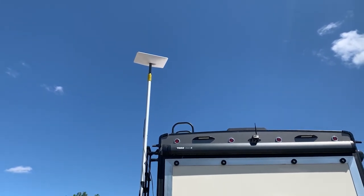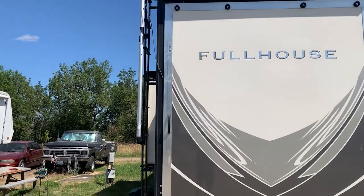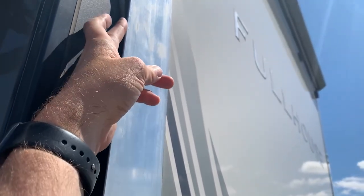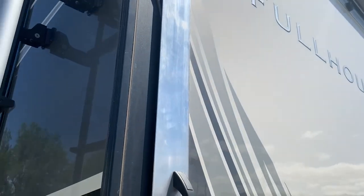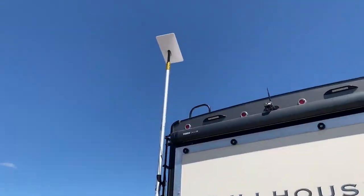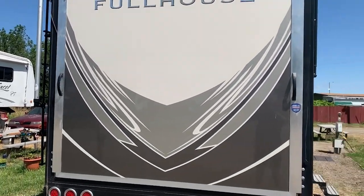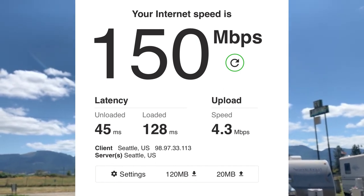The satellite is currently calibrating — it'll probably take about 15-20 minutes since it's the first time at this new location. I've got it mounted on the Flagpole Buddy with a 12-foot pole and ran the wire through the side through the weather stripping — there's plenty of room so I'm not pinching it. It's been less than 10 minutes and the satellite is already angled toward the north. I just ran a speed test and got 150 down and 17 up.